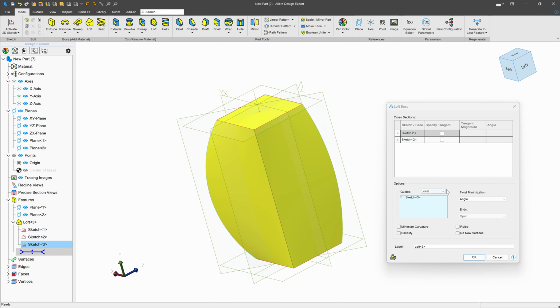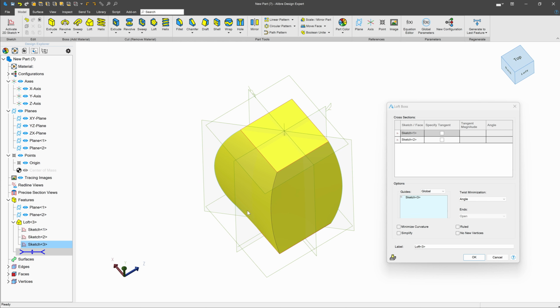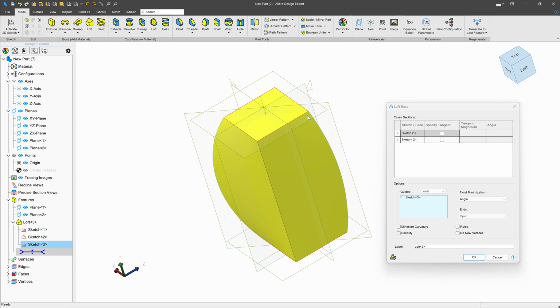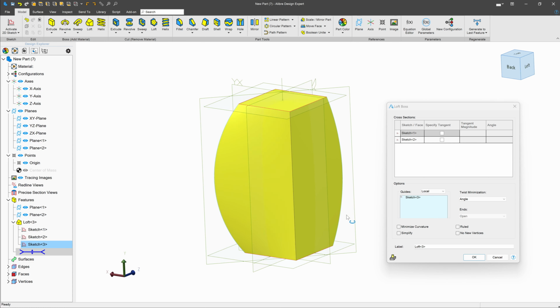Now interestingly, there's some overlap because I can change this to global and we get a very similar feature, right? But the global body, of course, tries to get the whole body to follow over here and over here, so this line kind of leans towards the more eccentric arc. But if I change this to local, you can see that this line straightens out because these changes are applied locally, right? This local corner follows this, and this local corner follows this, and this remains straight. So there are differences between global and local, but you can use them almost interchangeably in a lot of cases. And that is how we do global and local guide curves.